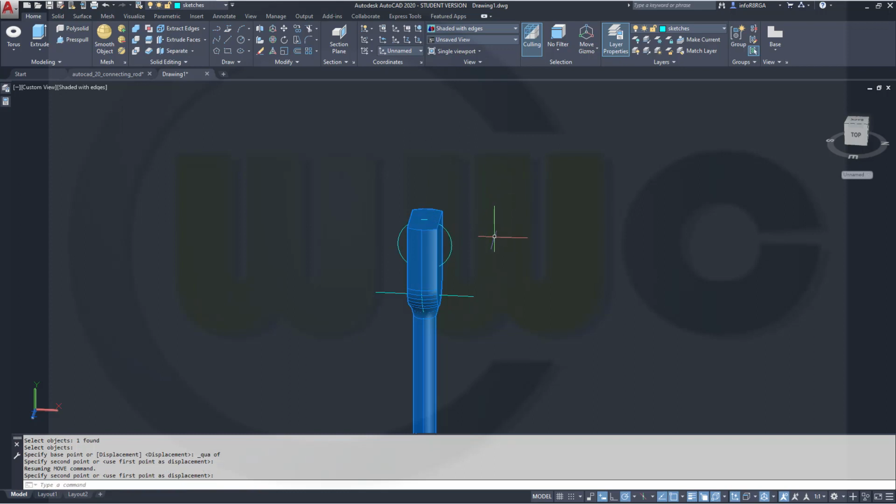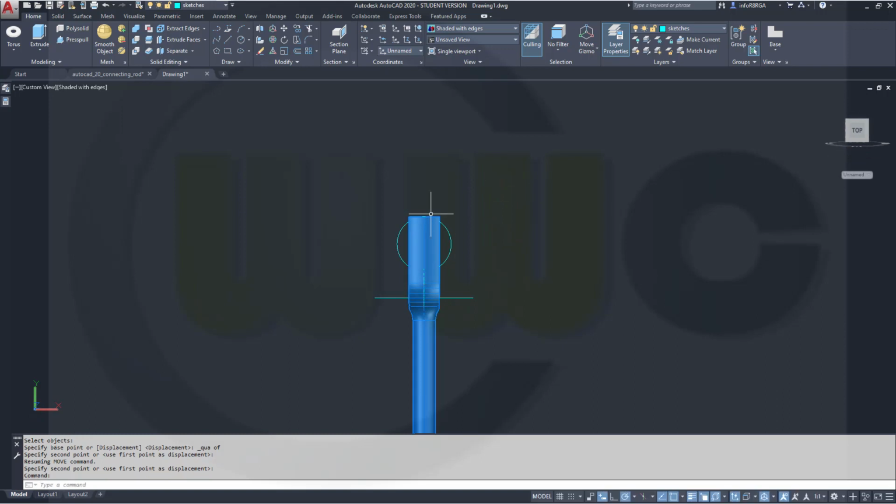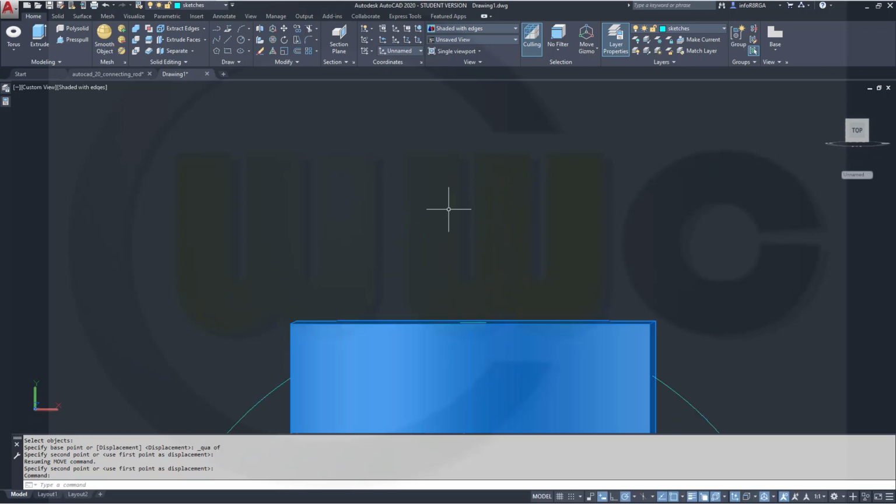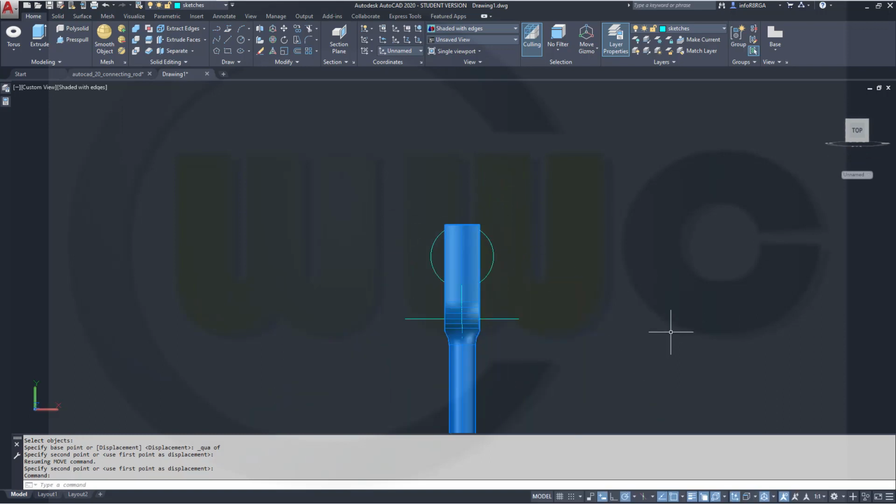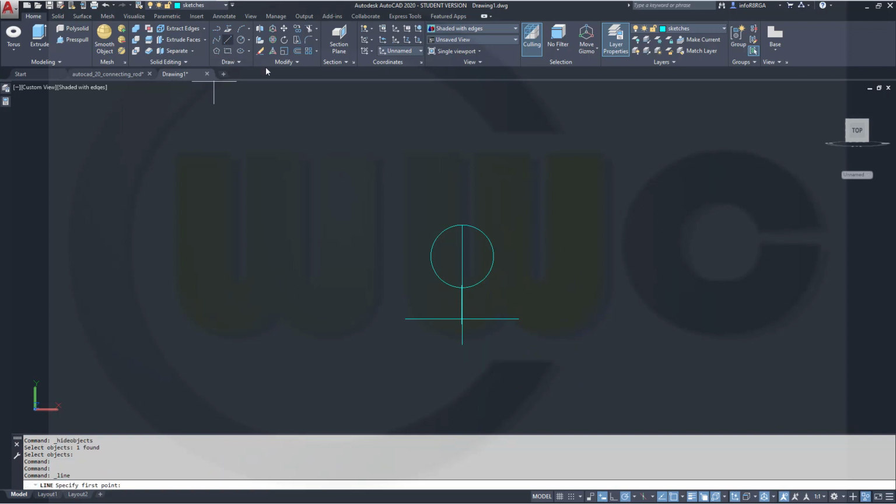I could go for the 3D center. This should do, hopefully. Let's just hide the solid for the moment. I need another line which should be here just for the trim.